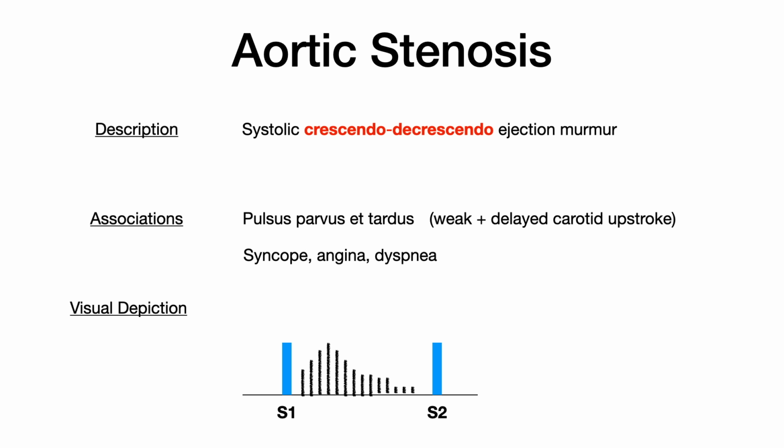So now with that said, what you want to listen to when you hear an audio file is look for that first initial loud sound and then that second drop off. So in just a second, I'll play for you what aortic stenosis sounds like. And I want you to really appreciate that although it's faint, it's very harsh sounding, and the first part of the sound is louder. The second part of the sound drops off. So that first part is crescendo, that second part is decrescendo, and it occurs between the lub and the dub, or between S1 and S2, so we know that it must be aortic stenosis.